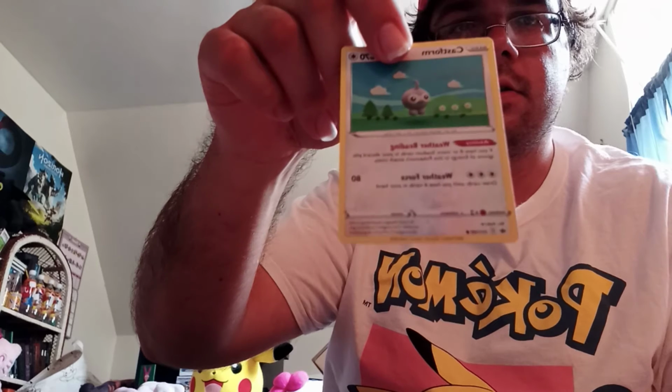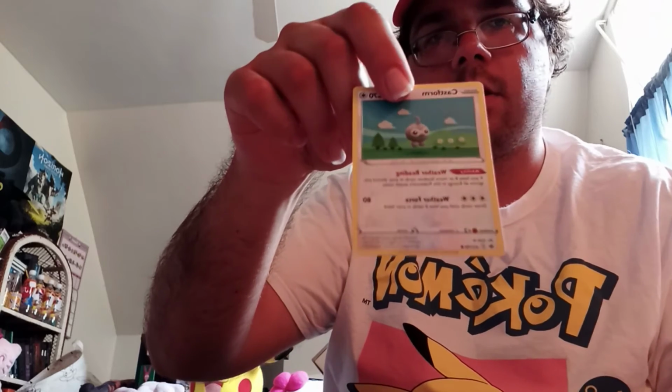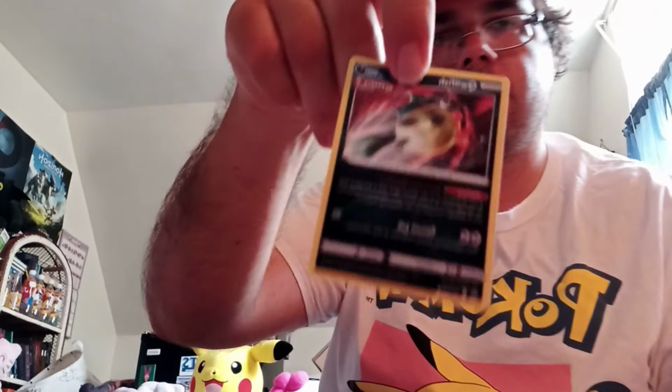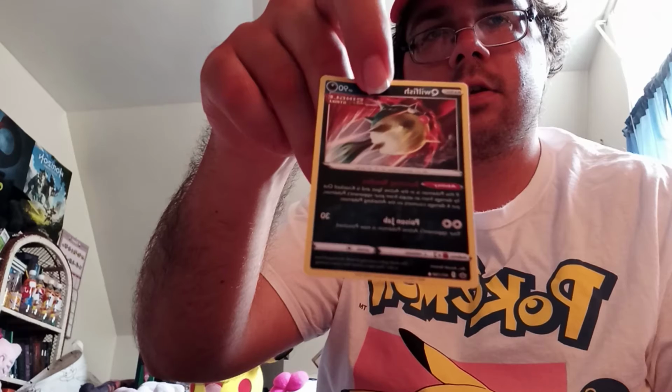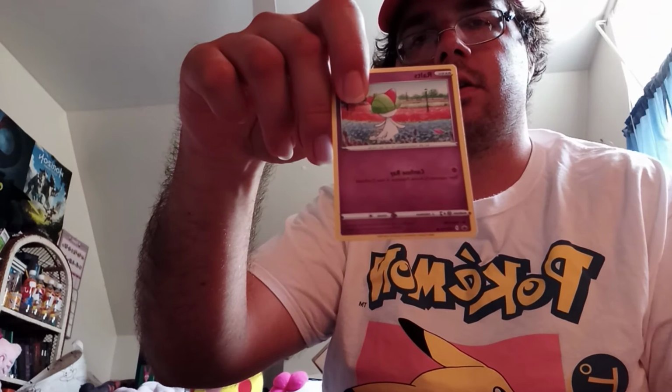Okay, good. We got a Cast Form in the usual knit look. I think the majority of the time it's always been presented as the knit look. Quillfish single strike card. It looks like it's doing a supercharged move right there. Okay, I got a Ralts. Oh, sorry. Heracross, yep.